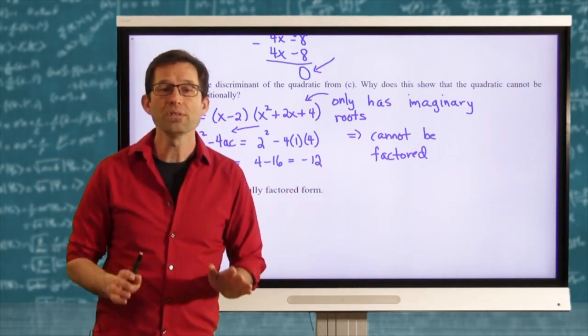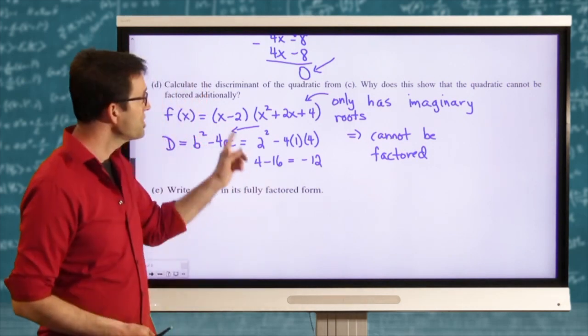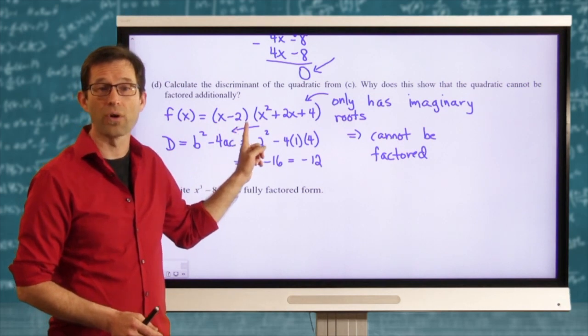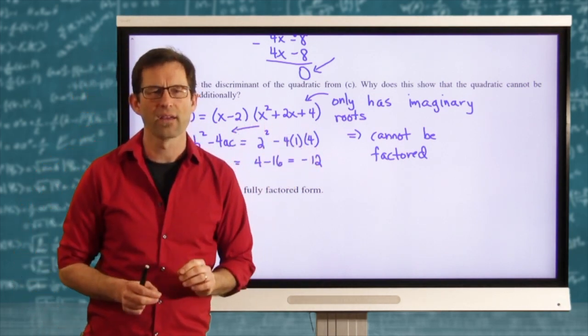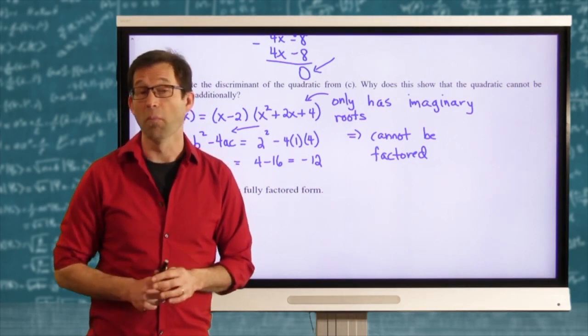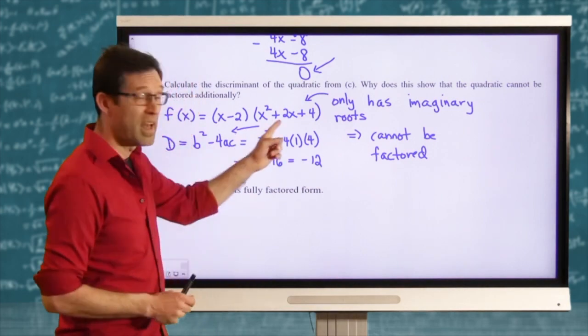And that is always the case with the difference of perfect cubes. You always end up getting this one linear factor and then what's called an irreducible or prime quadratic. I like both those names, irreducible, but prime's really nice. Prime means it can't be factored anymore, and that's what you get.